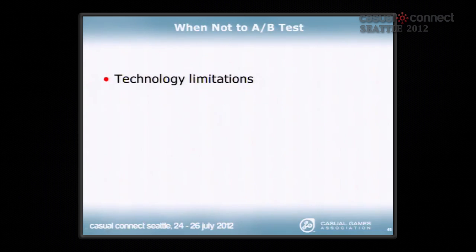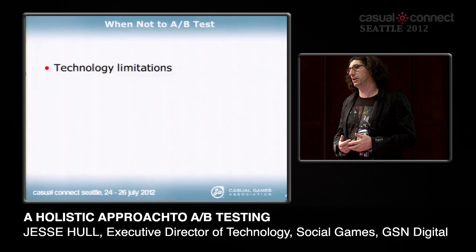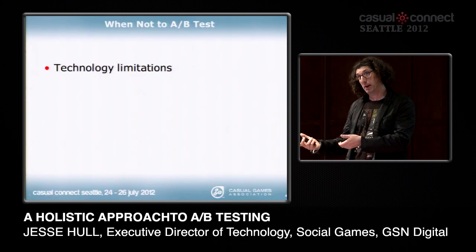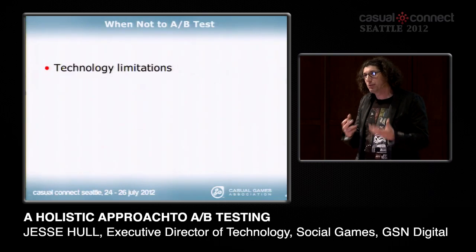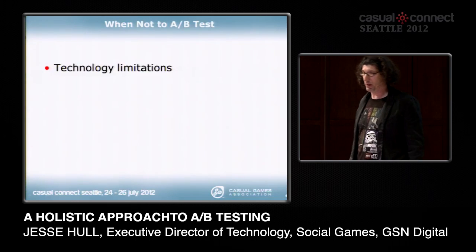An example for us of this is we'd like to test different names for our Facebook application. But Facebook doesn't let you do that. So we can change the name of our application and then look before and after. But that doesn't give you exactly the clean results you want. So in this case, you do the best you can, and you just move on.